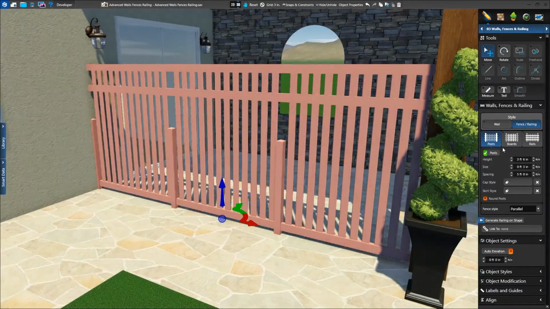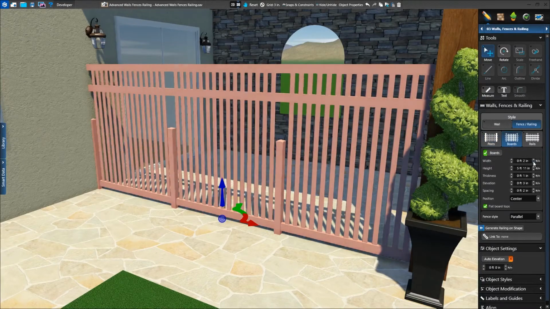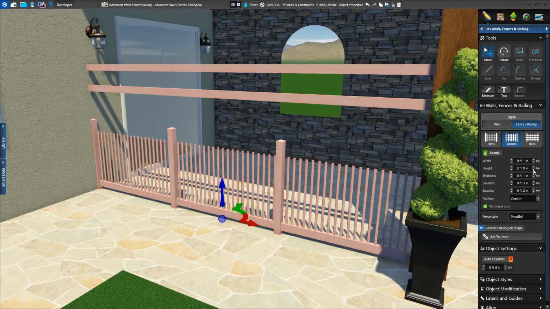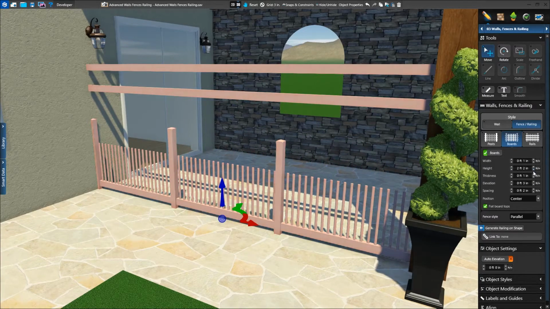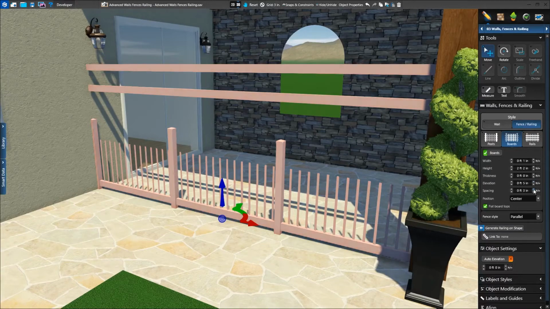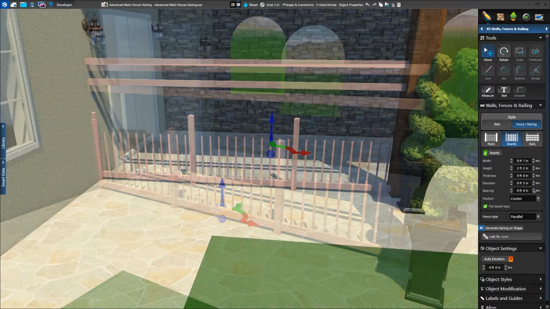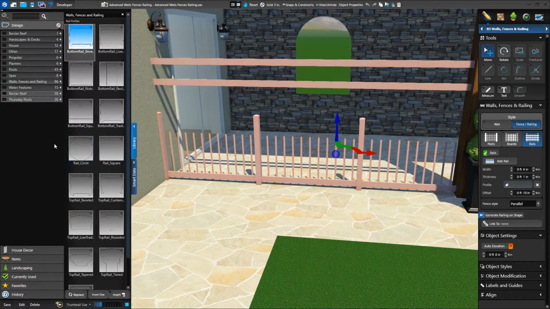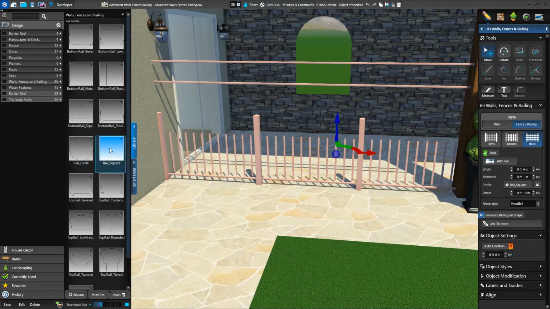Next, we'll adjust our boards. We'll set them very small to a 1-inch width and lower the height. We'll also set the thickness down to 0 to make them as small as possible. Next, we'll adjust our rails. With all of them selected, we can adjust all of their values at once, including changing what style they are.